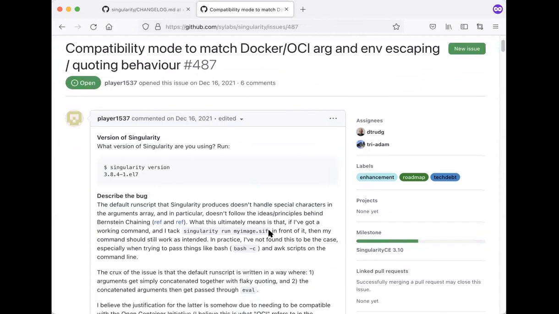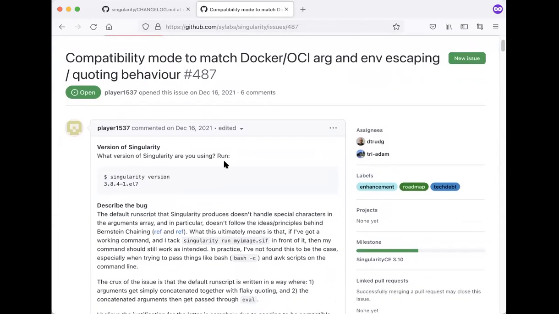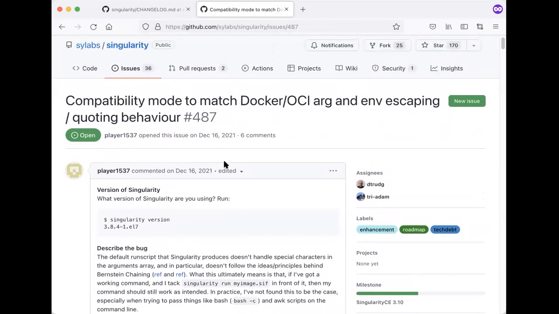Correct. Okay, yeah. So what this is about is that when you have environment being passed into a singularity container, or when you provide command line arguments, we have action scripts which in the container set up the behavior of what happens when the container starts, and they process the environment and the arguments, and they're run by an embedded shell interpreter. And the way these action scripts are written, they actually perform a single step of shell evaluation on things. So what you'll find is that if you have some escaping in there, or you have interpretation possible of variables and things, it won't act entirely like Docker does.